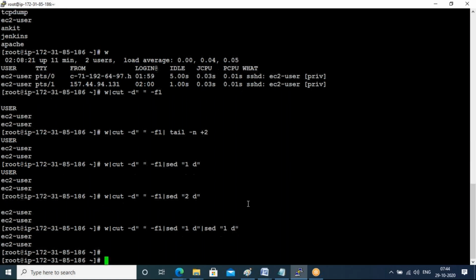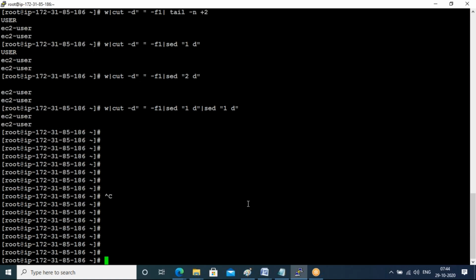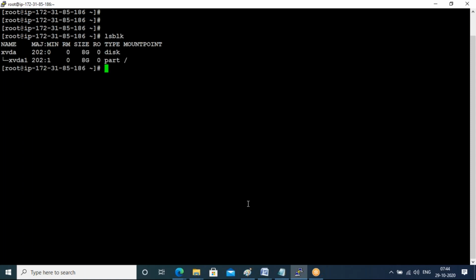Okay, so next, one more example I will show you. Here, guys, awk also works in the same way. How cut is working, in the same way awk also works, guys. So what is the difference between awk and cut?